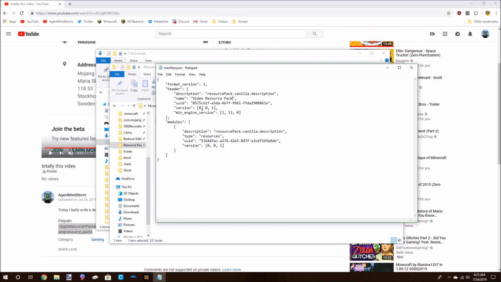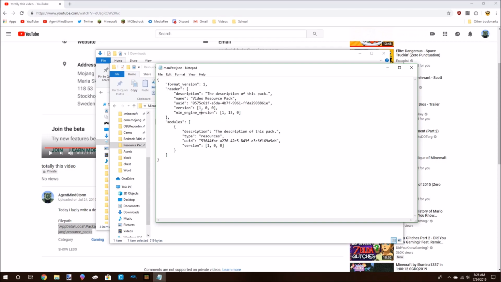Next, we're going to change the description. In the description line, which is noted by the word description in quotations, change that to whatever you want your description to be, and that's in two places, so put it down in the second box too. I call it a box, but it's really more of just a line, so I'll just say line from here on out. Change the version from 0 0 1 to 1 0 0 to mark the first iteration of your pack. I'll talk in a later video about how you can properly use the version number of your resource packs. And don't touch the min_engine_version, though. That is what makes new horses look correct. So if you delete that, they'll go back to the old model, and that will just break a lot of things.